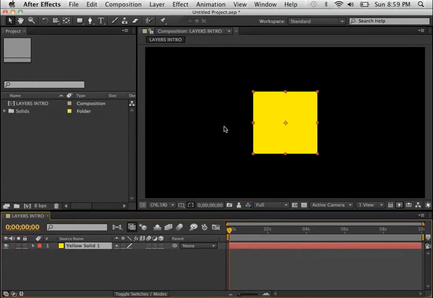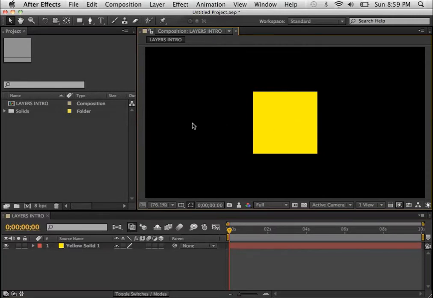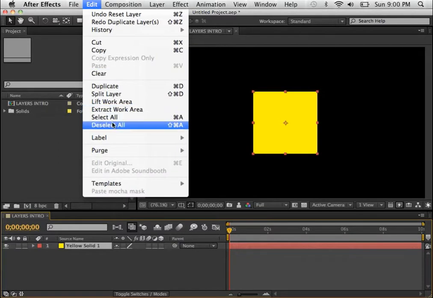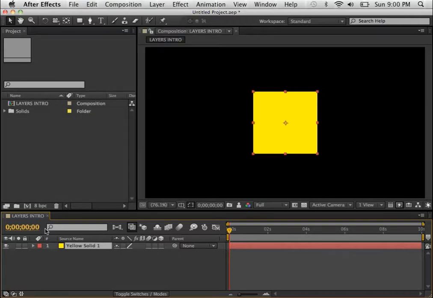Or you can click in an empty space up in your composition window. So here it's selected. I'm just moving off to where there's nothing, and I'll click and it's deselected. That also gets a little crazy if you've got an entire composition that's populated with different layers, and some of them cover the entire screen, so it may be hard to find a place in which you can click off of a layer. In that case, you can just use your Edit, Deselect All, which is Command Shift A. It's definitely a handy one to get used to.